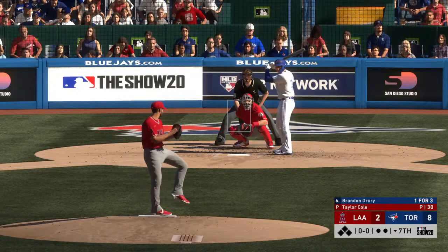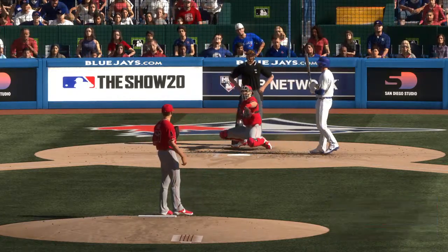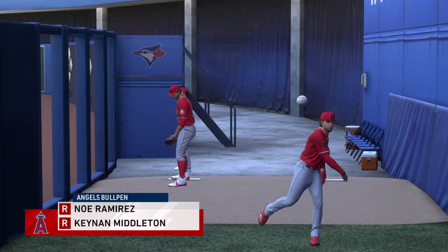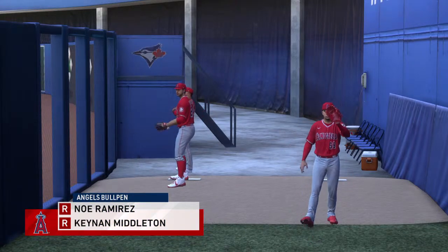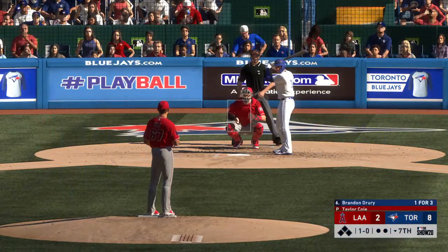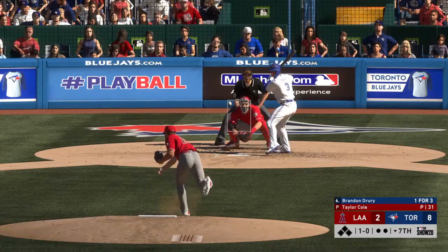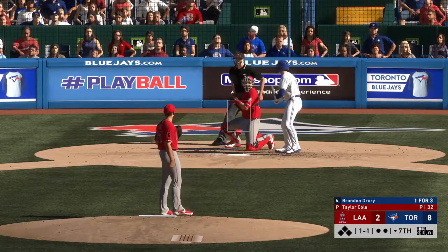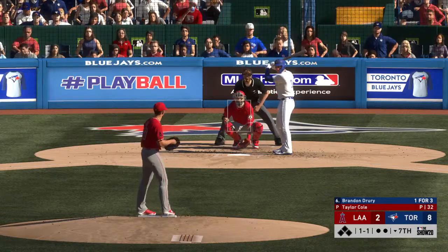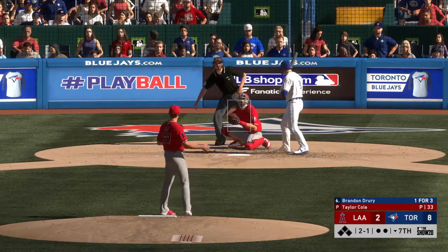He's ready. Here's the first offering. 1-0. Action in the bullpen now as a right-hander begins to throw out there. Now here's the pitch. Fastball got him to swing through it. It's 1-1. This pitcher's bringing it with some high velo. You better get that front foot down early and get ready, or he's going to throw it right by you.